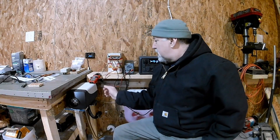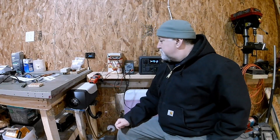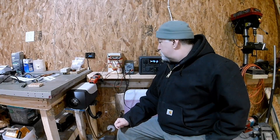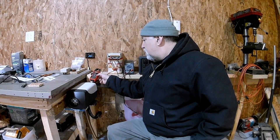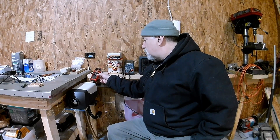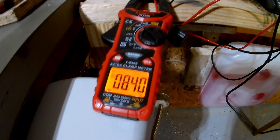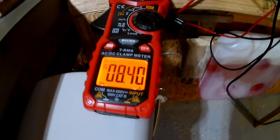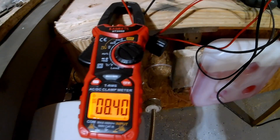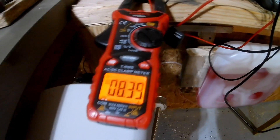We're still at about 3 amps — turning on and off, just over 3 right now. There's some nice heat coming out. Now the fan is dropping down to its running speed and the current draw is also dropping — we're just about at 1.7 to 1.8 amps. Something you don't hear a lot of people talk about with these diesel heaters is that when they shut down, they also use the glow plug. You'll see we're drawing about 8.4 amps as it shuts down, so make sure you've got plenty of reserve on your power bank because it's going to take significant current to shut down properly.